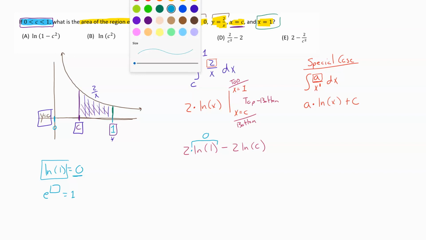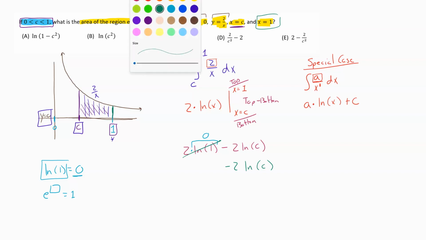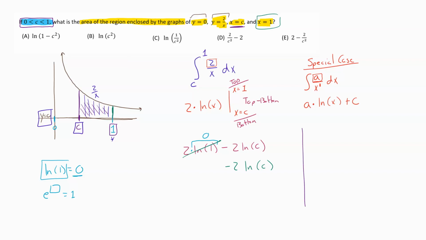Then from there, if I just simplify that, I know that the front zeroed out, so that's all gone. So this is now 2 times the natural log of c. Here's where some laws of exponents comes in. So this is really pulling from a lot of different ideas. Laws of logarithms, not laws of exponents. It'll be laws of exponents in a second, but right now it starts off as laws of logarithms.